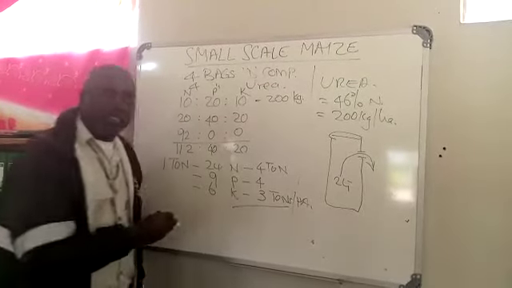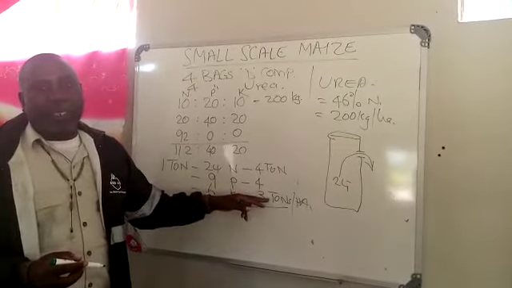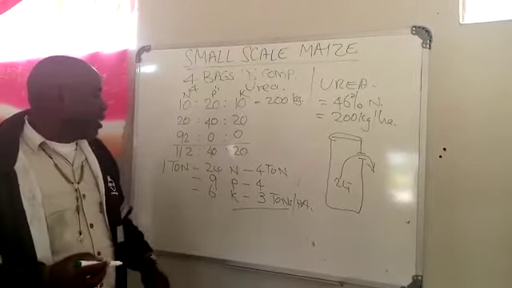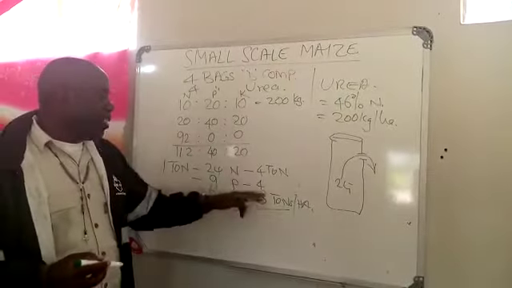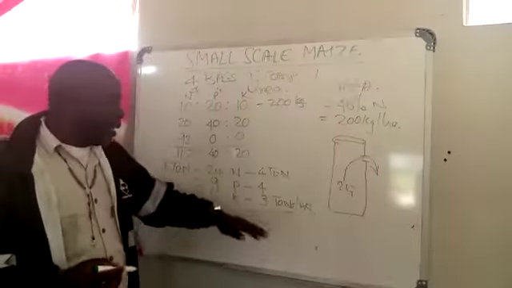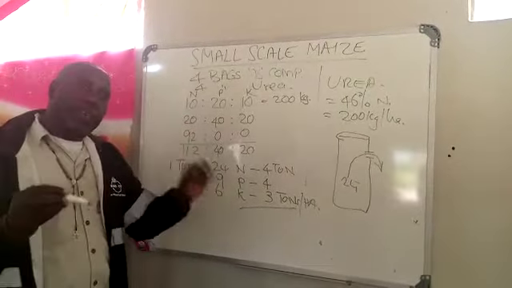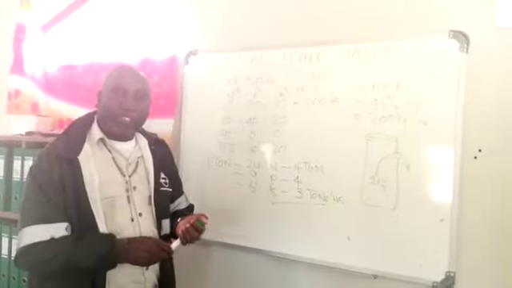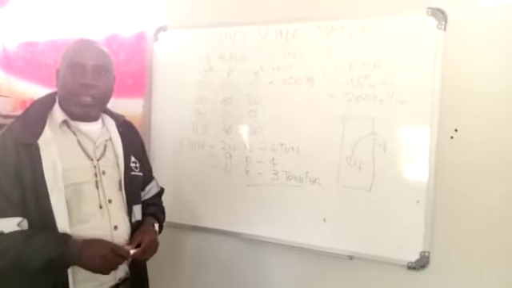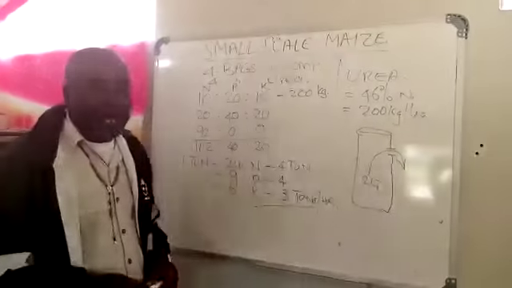So even in this case, our limiting factor is the potassium. So your yield will not go above 3 tons. It doesn't matter how much nitrogen you put, it doesn't matter how much P you put, but because your K is limiting your yield to 3 tons per hectare, that's what you expect to get. So we see why our small-scale farmers' yields are not going above 3 tons or 4 tons or 5 tons as we would want them to be.